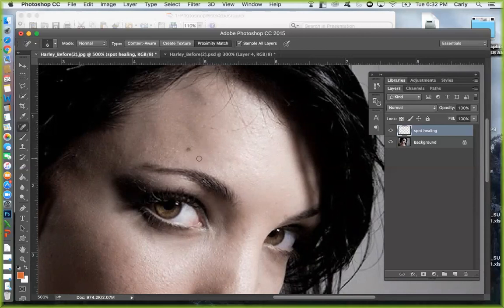See, I got a little weird smudge there that I want to get rid of, and it's not going away. So I'm going to try a little content aware. Maybe that smudge is on my computer screen. Okay, that happens too. Sometimes you're like, what's that little thing that won't go away? Oh, it's just a smudge that's on my computer screen. I just need to clean my screen off.